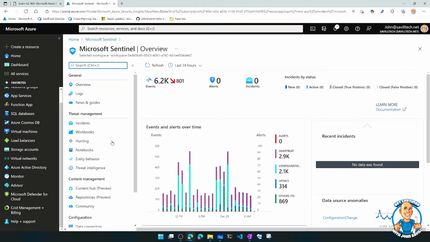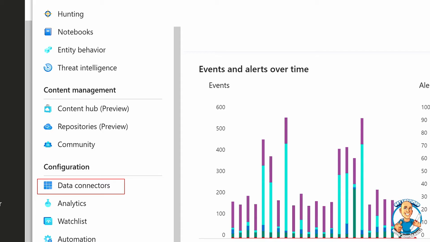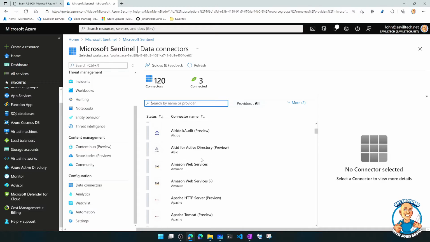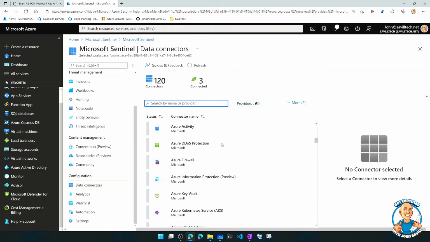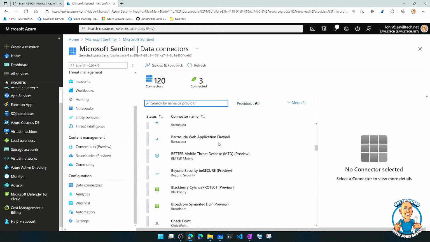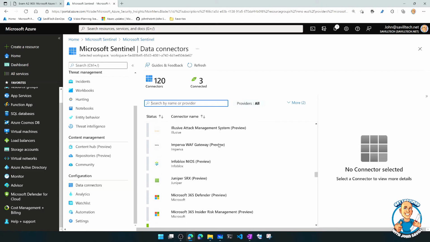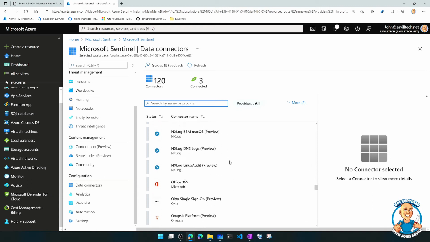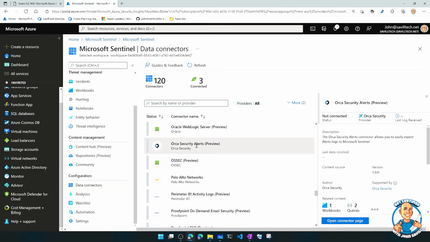If we jump over and look at an Azure Sentinel instance, we can actually see I have this idea of data connectors that I've got down here as part of my configuration. And we can see there's just a huge number. These are, notice, Amazon Web Services, Apache servers, Azure Active Directory, Azure DDoS, AKS, Barracuda networking appliances, Checkpoint, Cisco devices, F5 devices, Google Workspace, Microsoft 365 Defender. So a huge number of different types of connector to connect to all these different types of solutions.